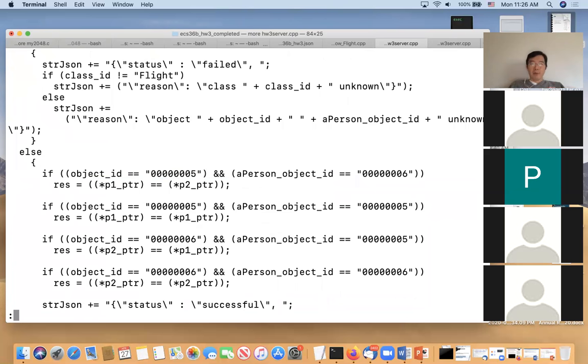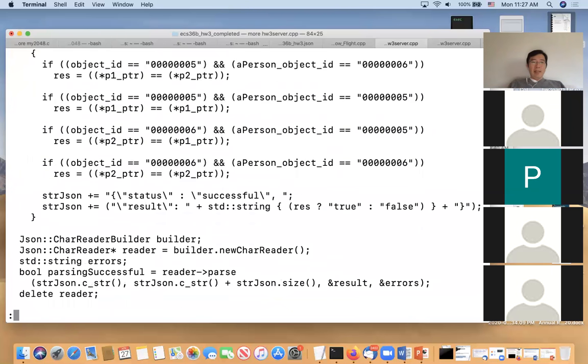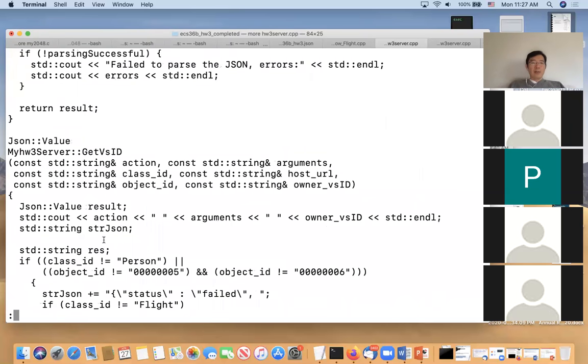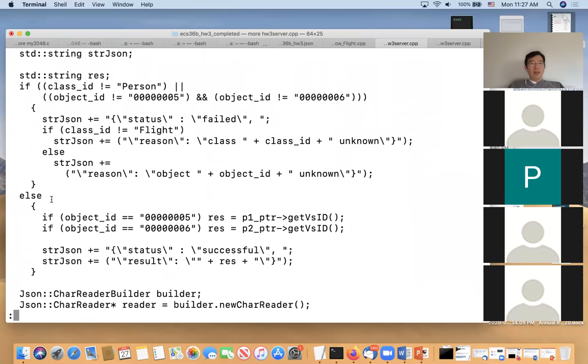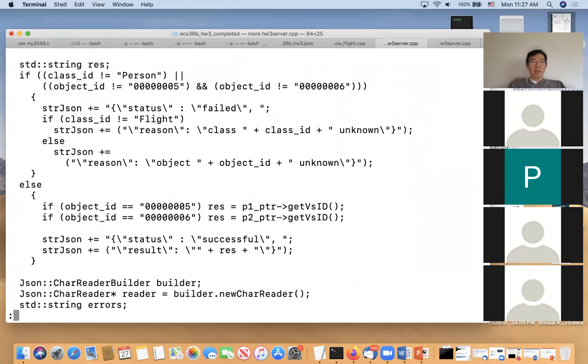But for homework assignment number 3, if you're doing what I'm doing, you're fine, okay? Because the rest is just mechanical: how do I build a program that can handle 1 million objects instead of 3 objects. That's just a scalability issue we need to deal with. But to show the concept, this is sufficient. And finally, the last one was get VSID. I'm copying my code everywhere and just saying if this object is this, I call P1 pointer get VSID. Okay, you see that I'm just building this here and there.